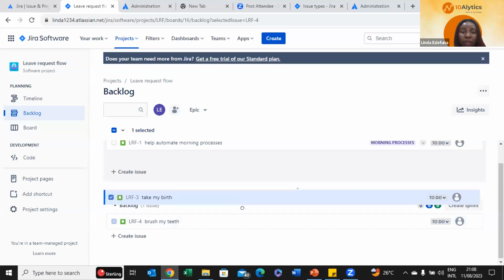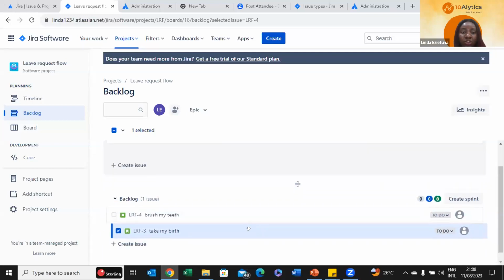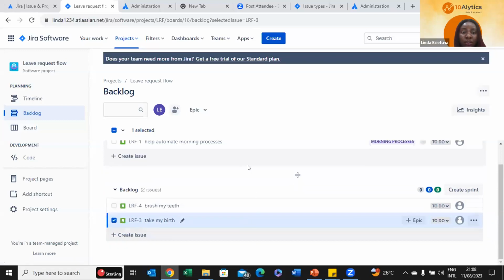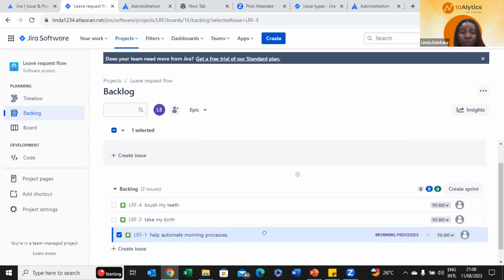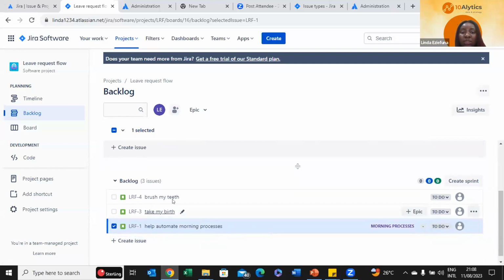So I can push them, I can drag and drop. So this is just drag and drop I'm doing. Yeah, so I'm supposed to have these things written in my backlog, not in my sprint, and I mistakenly wrote them in sprint. So this is your backlog. These are the issues in your backlog. This is how your backlog should look. So now it's telling me I have 3 issues in my backlog.